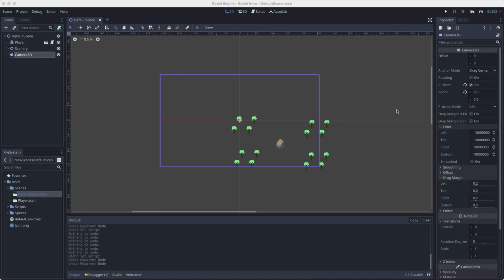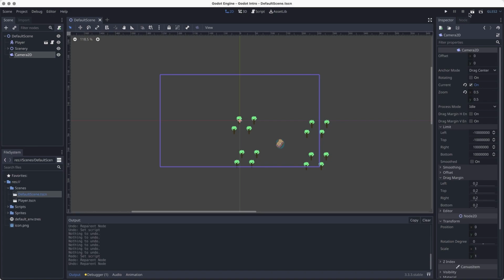Hey guys, so I made a little update here and replaced this part of the video. I realized that Godot has added some parameters to the camera that make it possible to do what we need to do without writing any code at all. So we're going to do a different method here where we parent the camera to the player. This is going to make the camera follow the player, and so it means that we don't have to go over writing a camera controller script.